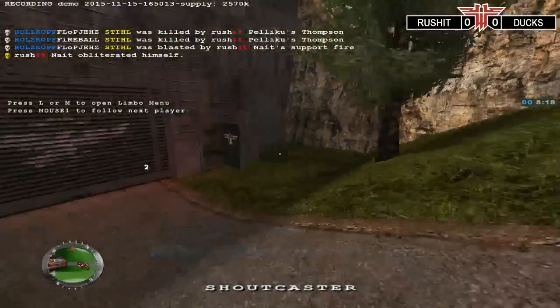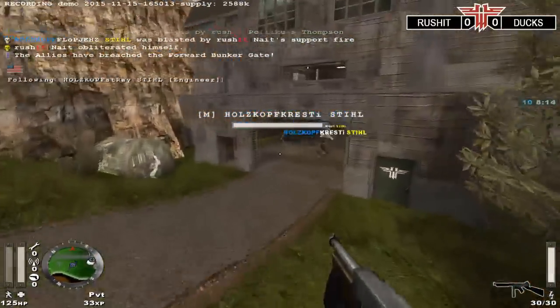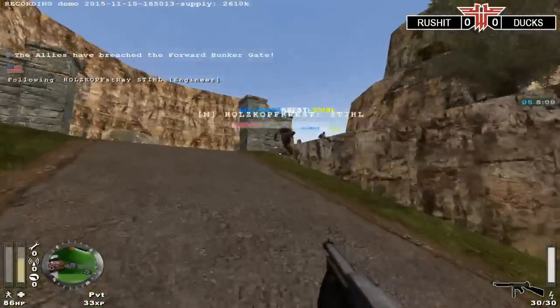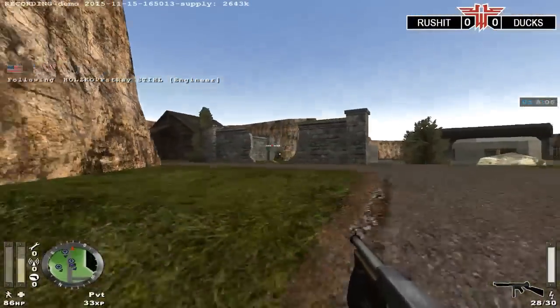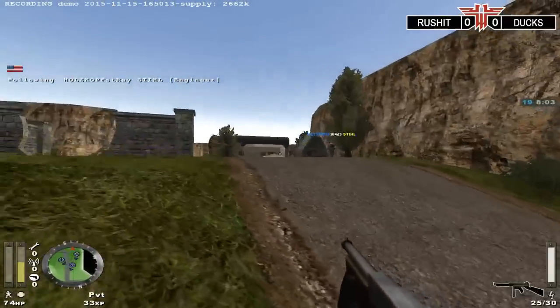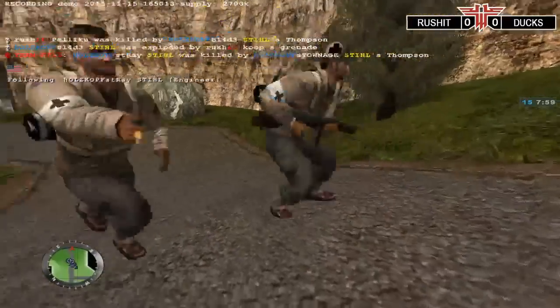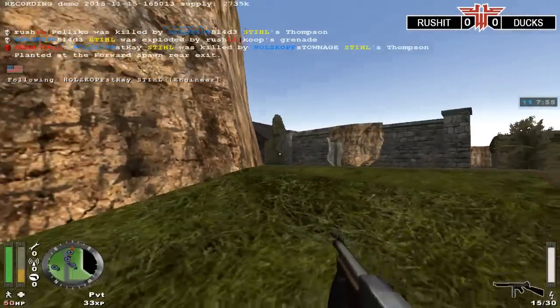Really well played for Ducks, but it has taken them nearly 7 minutes. Nearly 7 minutes on the first stage is a brilliant defence from Rushit, and they're showing what they're worth here on Supply. They are such a good team. 7-minute first stage defence is very, very good, especially against a top team like Ducks. And you saw the attacks that Ducks were bringing in the opening stages. They were really, really going for it.